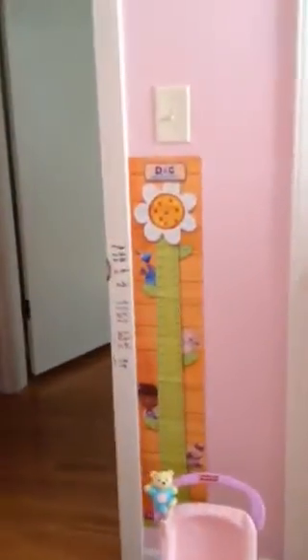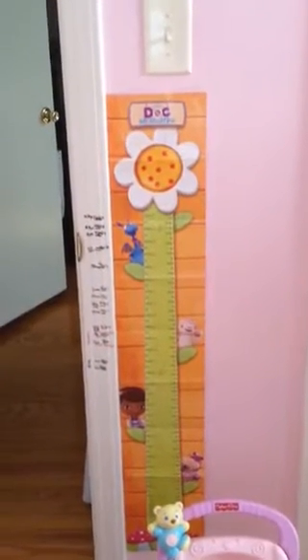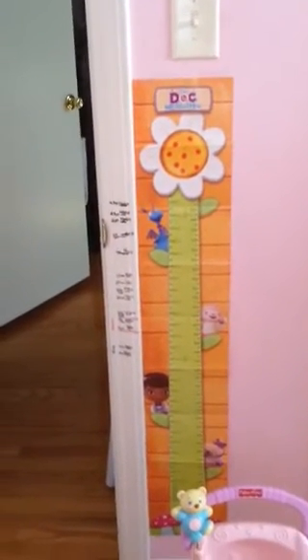There's a basket for shoes which I need to exchange out now that it's getting to be spring — we'll probably switch out her shoes. And this is her Doc McStuffins growth chart where the red is her and the black is Ella, since this was Ella's room before. I haven't taken a measurement since December 15th.